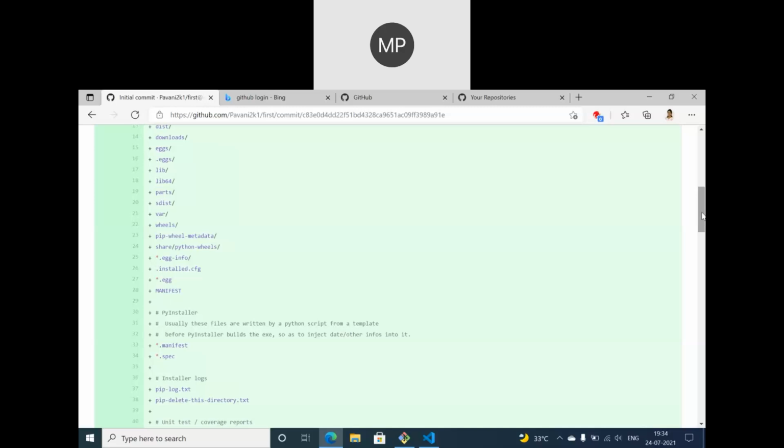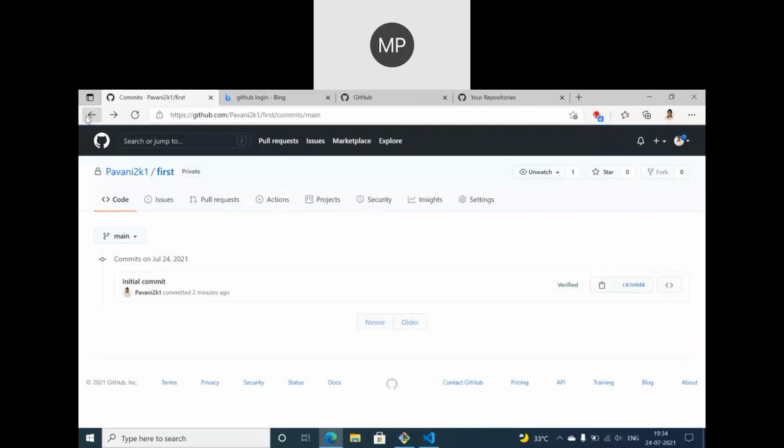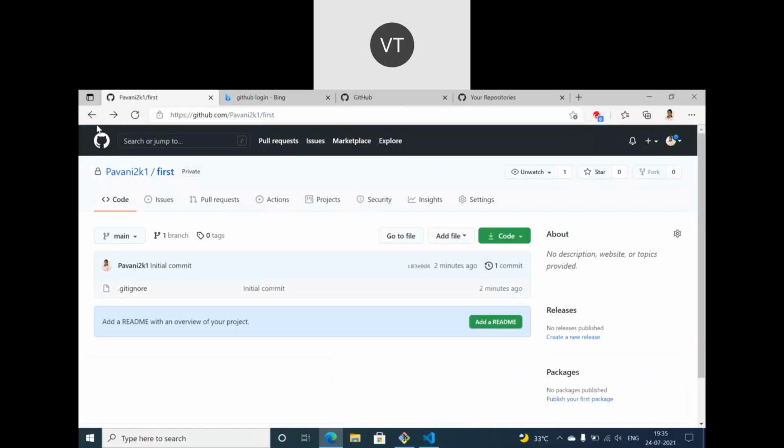Now this code is there in the cloud because it's in GitHub. We don't have it in our local yet. So to do that, you have to do a clone. Clone is basically you take the code in your remote and bring it into your local. So now can you go back? Go back to the previous page. Again, go back again. Yeah. One more time to the page where we saw the files. Yeah. Click on that code button on the right.